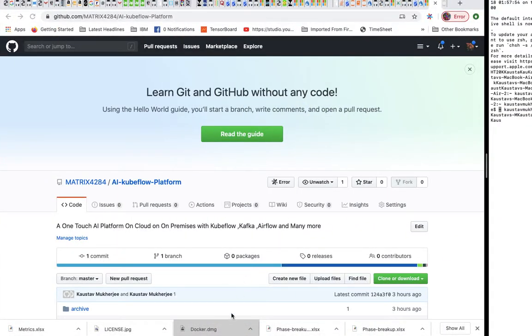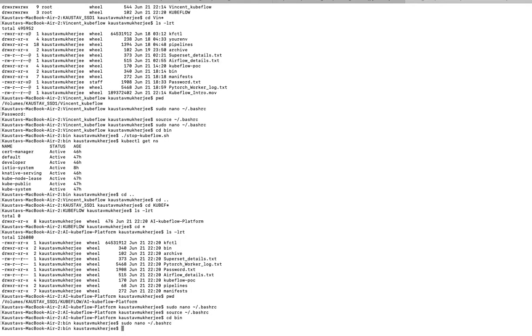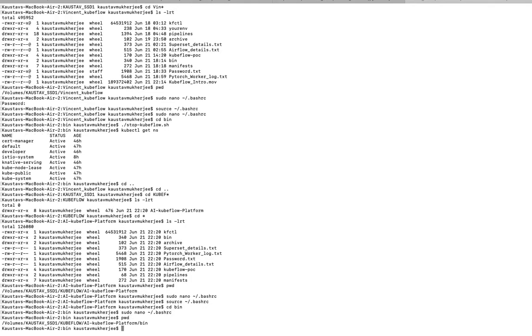First of all, you have to go to a terminal. It may be Mac OS, Unix or Windows, but for this I have used Mac OS. So we go to our terminal and first edit the bashrc file. Before I edit, I'll show you my home. This is the current path, and I'll go two folders up.